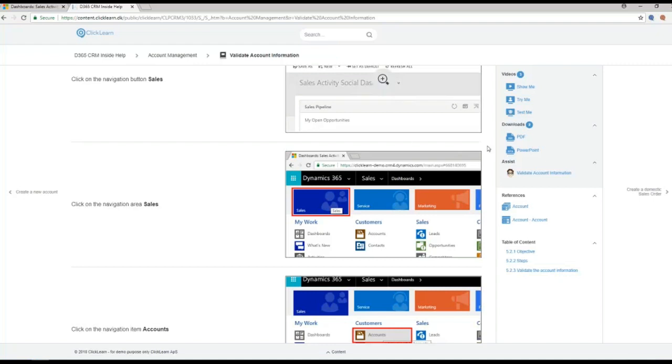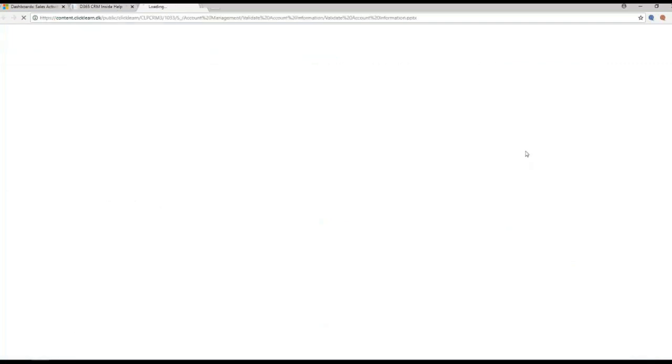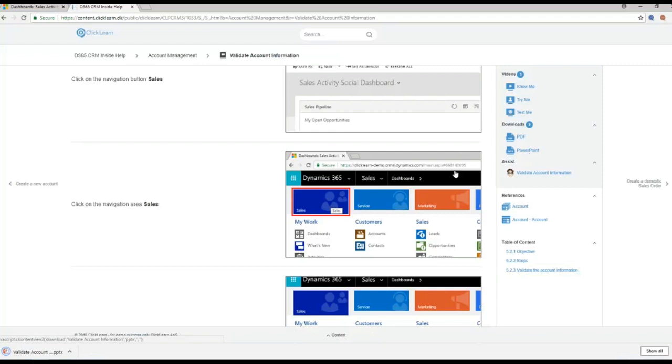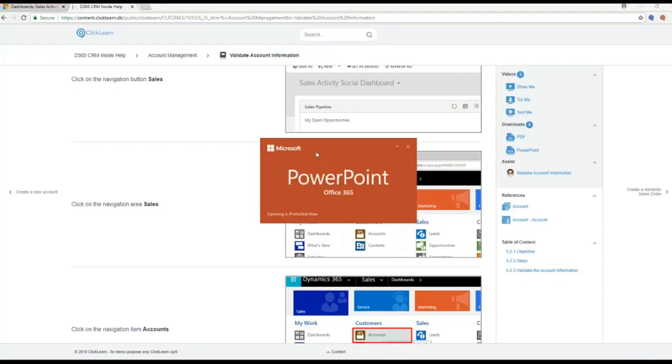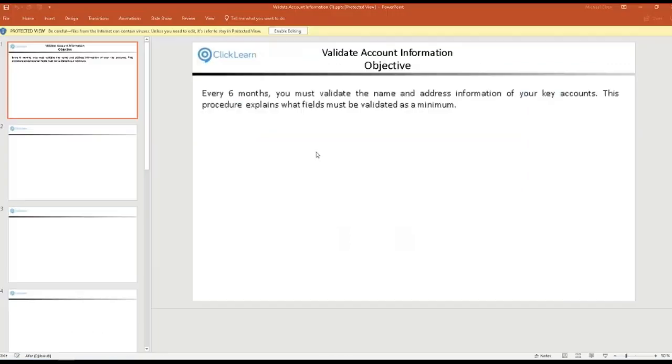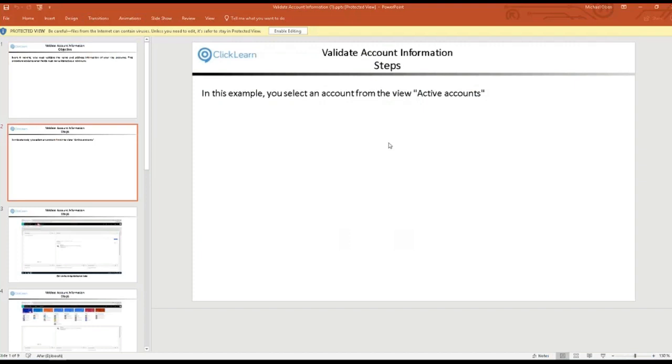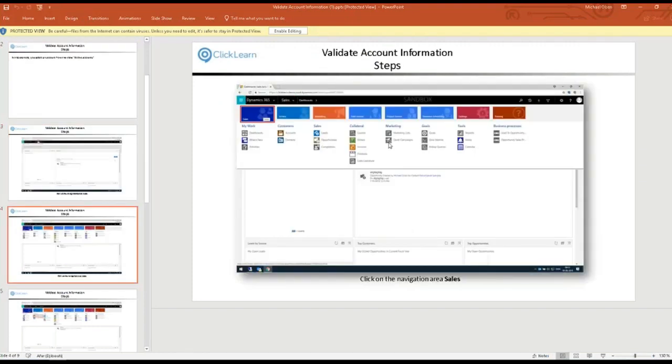An example of that is PowerPoint. PowerPoint is a different kind of media that is well suited for classroom training. ClickLearn will also provide this for users to access if needed. It will contain the same content as you see on this web page, but apart from that, the images are not cropped anymore.